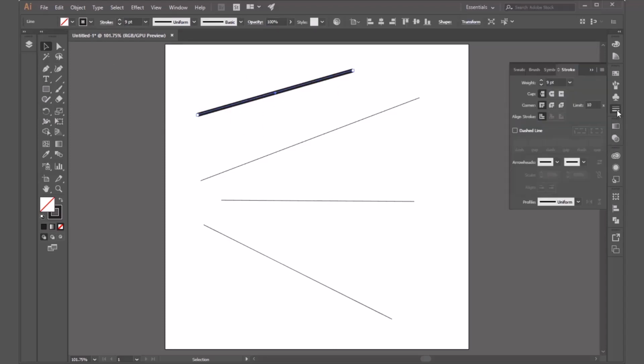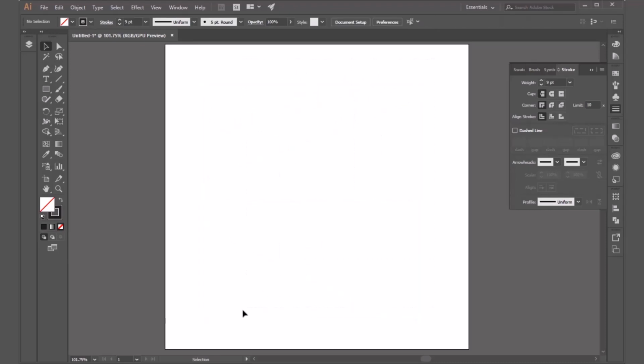You can go to stroke and you can curve the end, add to the thickness, change the color, and you can change the mode. You can see beginning and end. You can do many things with this. And okay, this was for lines.